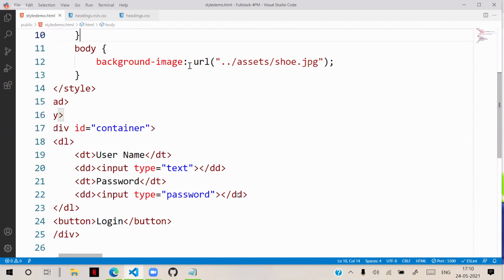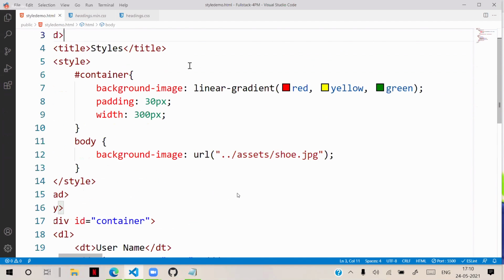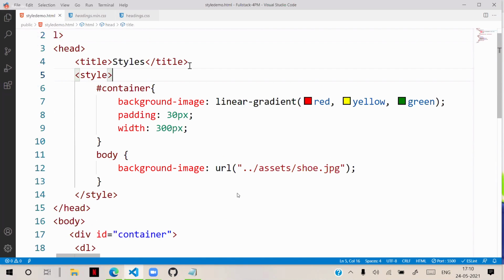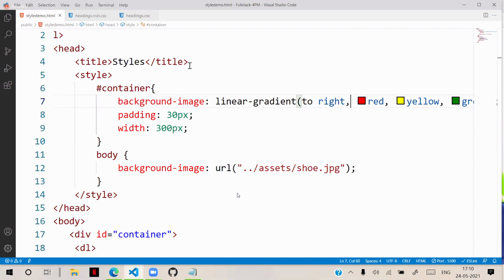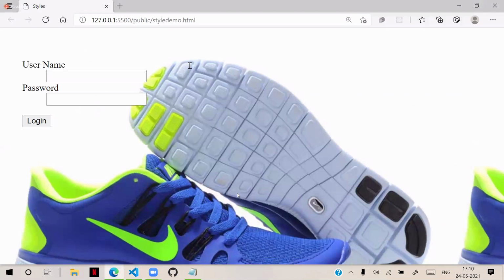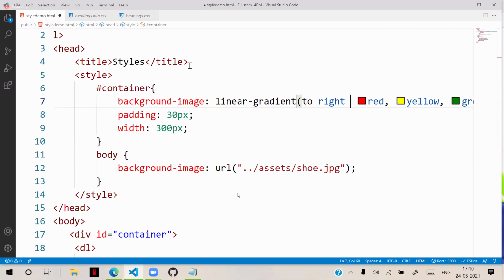So the first option is to right. That means it will be applied towards the right side, left to right. We can say to right top, so top to right.